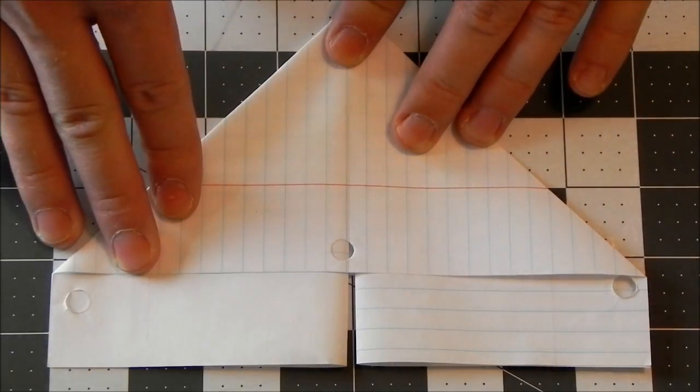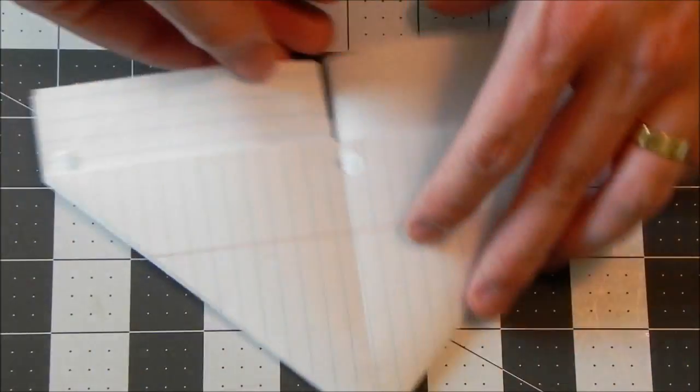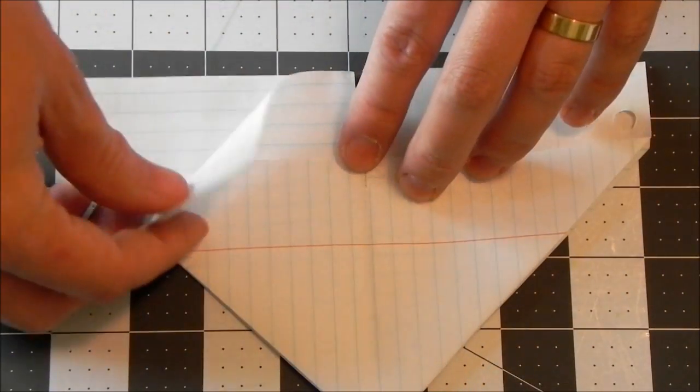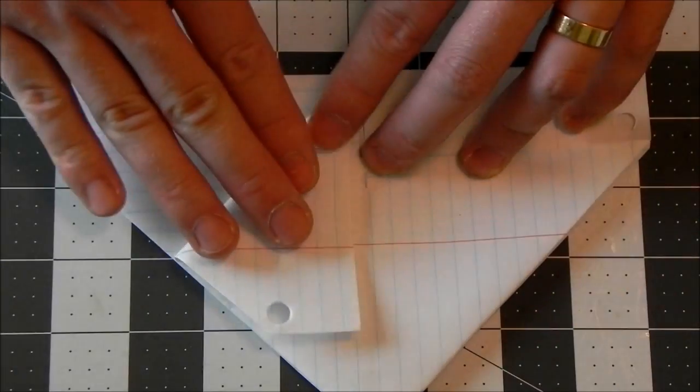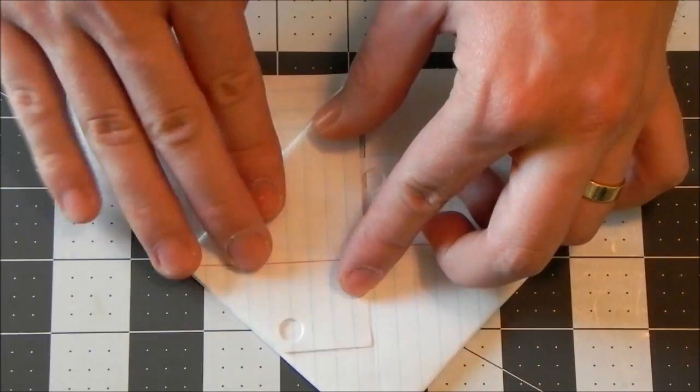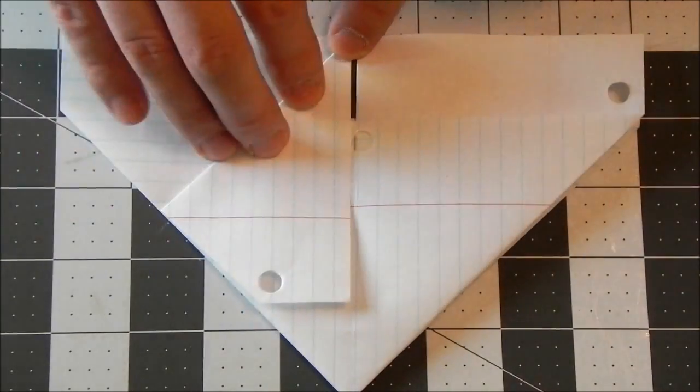Now that we have our base ready, we need to start putting the rabbit together. So what we're going to do is just rotate this around and first start by making the eyes. And how we do that is we're going to take one of the flaps here, we're going to leave this one in place. We're going to fold this flap down to the center line. And you're going to see that that hole is going to end up making the eye.